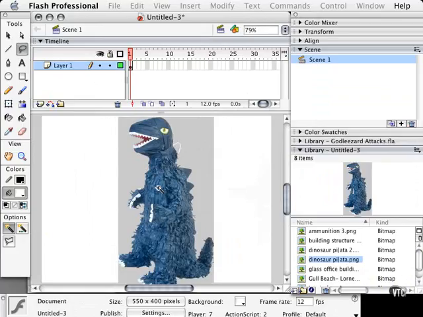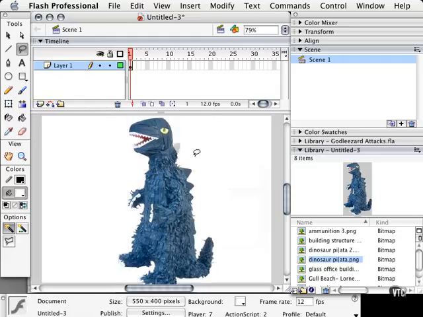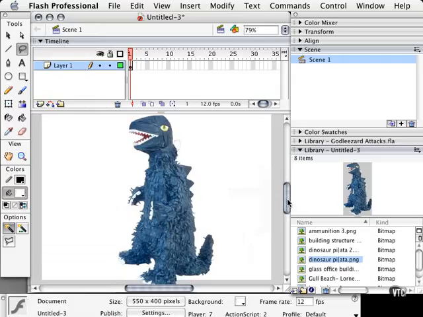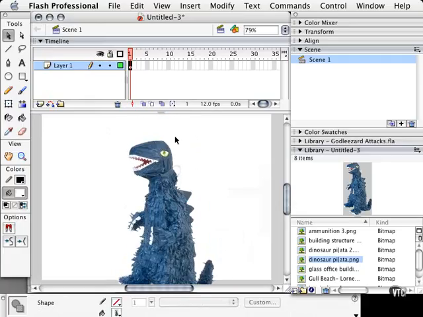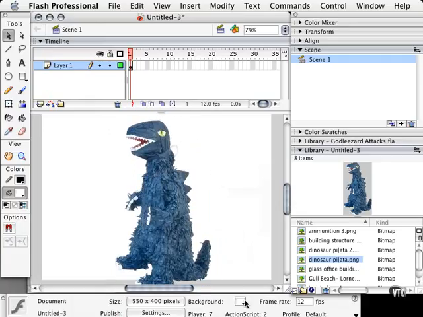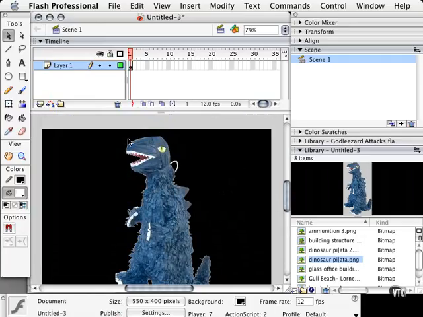I'm going to go ahead now with the magic wand here and click on the gray. And as you see here, we grabbed pretty much all of the gray and left the lizard alone. So I'm going to go ahead and press delete on the keyboard. And now I want to get the gray inside of this loop here and do the same thing. So he is now ready to be broken into other parts for animation. So I can move him around now, and now he's separate from the background. We can also now color our background, and we'll be able to see that we did do a good job getting rid of that gray. And don't worry about this fuzziness right now, because that's not really important for this animation.